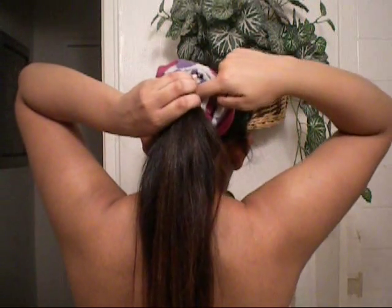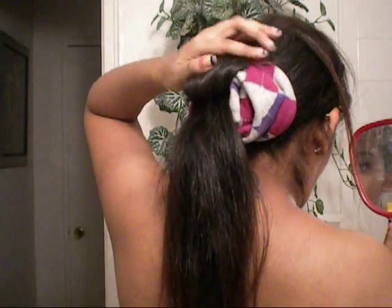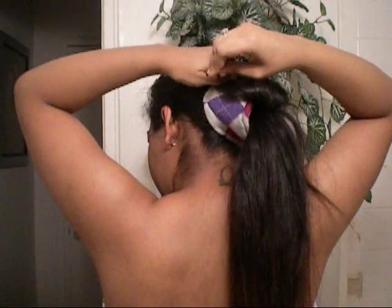When you get it all the way around, take another bobby pin and secure it. Now take the other pair of socks and do the same thing. Now the way we're going to form the bun is you're going to take sections of hair and form them around the sock. I'm taking the top piece of the ponytail, taking a little section out, and you're just going to spread it out a little bit. Remember to have a mirror on hand so you can see what you're doing and where the hair is going. Then take a bobby pin and place it over the hair — you can do double pins so nothing gets loose. Just keep checking in the mirror. You don't want to get to the end and see pieces of the sock showing, because then you'd have to start all over. So take your time and don't worry about the end pieces — I'll show you what to do after. That's what you do all the way around.